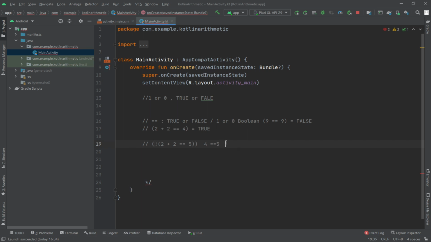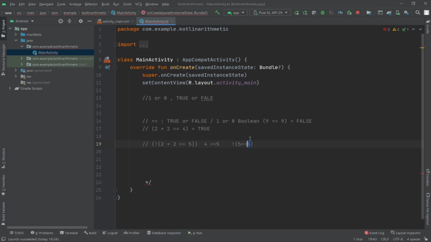So if 5 equals 5, normally this is true, but if you add this before the comparison, this will return false, because this is true.